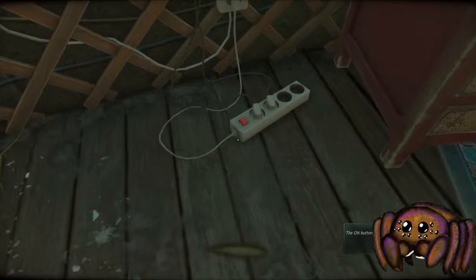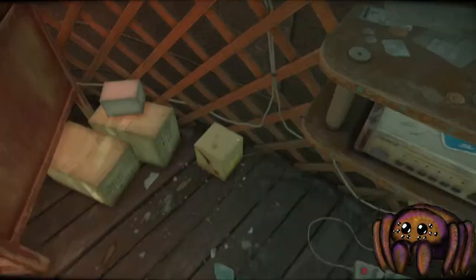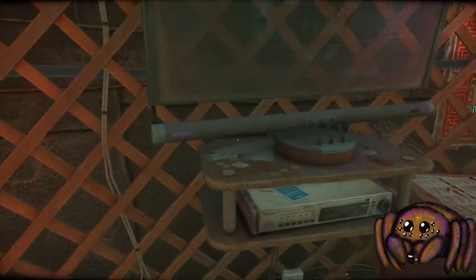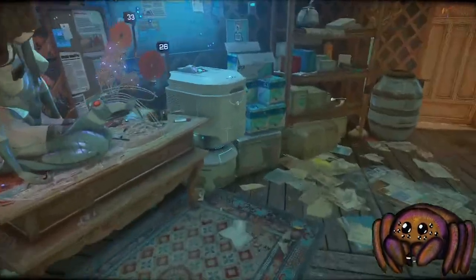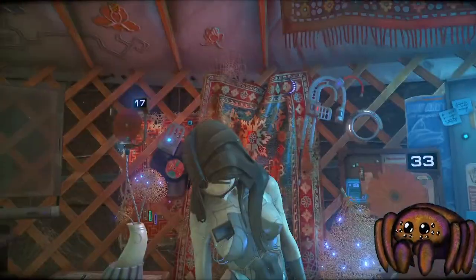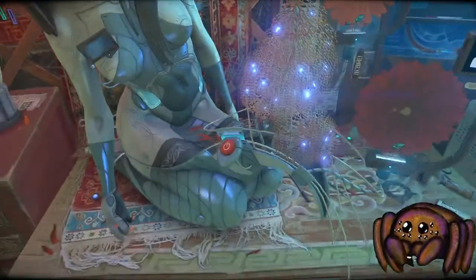The on button is jammed. I can't press it. Alright, I can't turn the power strip on. And here's my thumbnail bait right here. Let's hit the button.